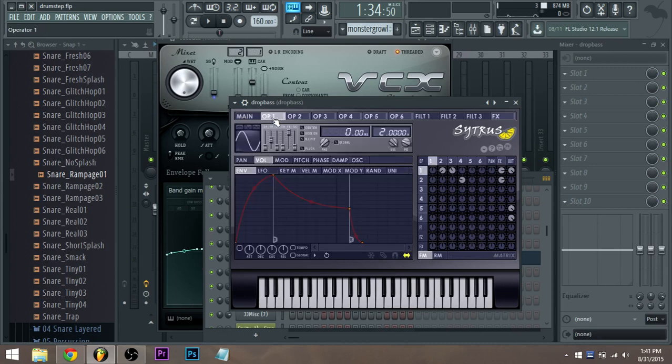We have nothing over here, just the sine wave as the main operator. A triangle wave all the way to the left is modulating the sine wave. Another triangle wave, 25% to the left and all the way up. Its frequency ratio is all the way up to 64.